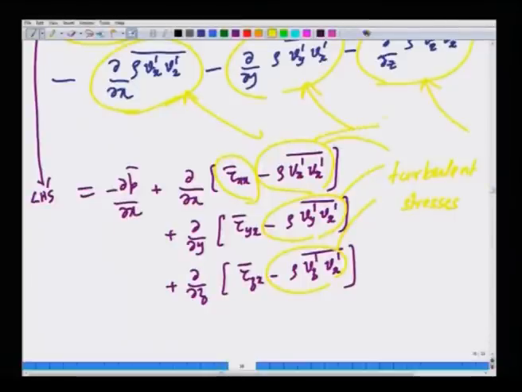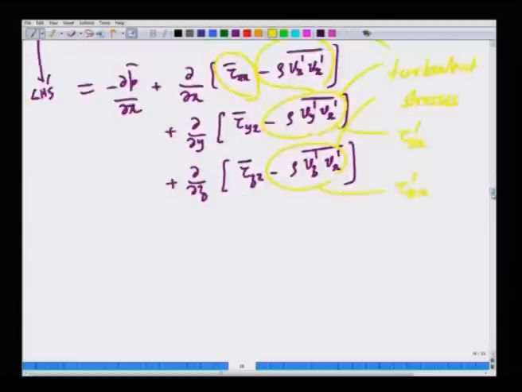over and above what is normally possible due to molecular effects such as viscosity. Okay. So, these are called the turbulent stresses and they are denoted by the same indical notations. This is τxx prime, this is τyx prime, this is why I am writing yx here, and this is τzx prime, and they are symmetric as the normal stress.